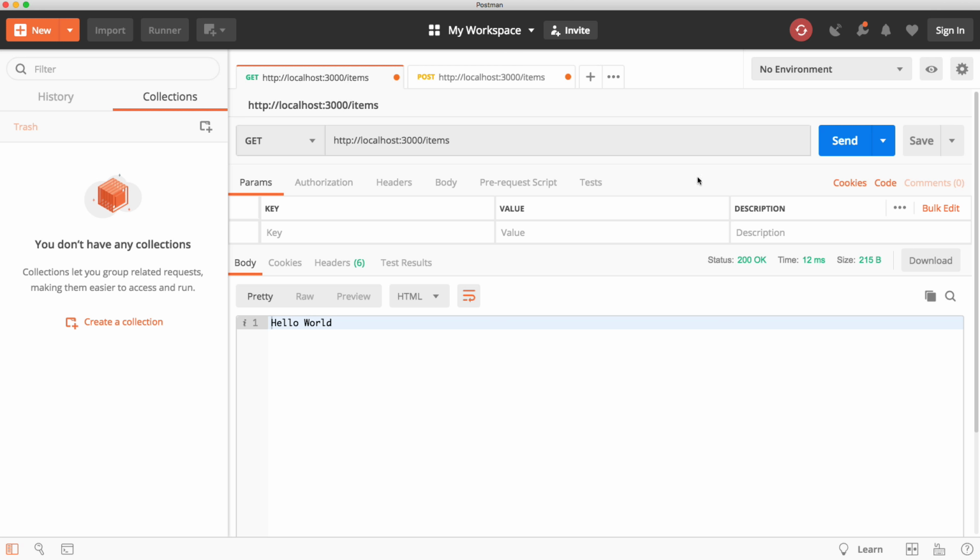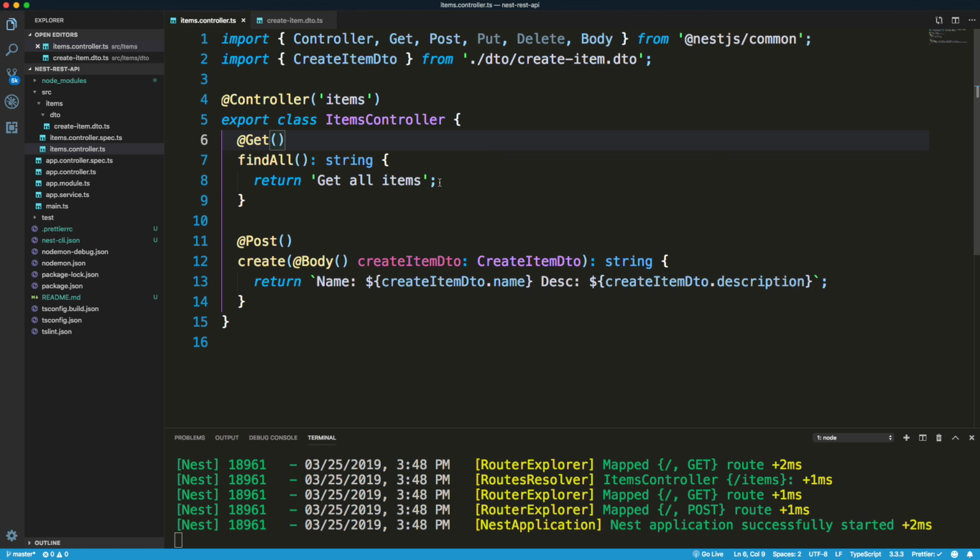Okay, so if I go back and send, we get all items again. Now, I'm just returning strings for now because ultimately we're going to want to call methods from a service. That's where we want to do everything that has to do with our database, all that stuff. That's going to happen in a service. So right now I'm just showing you how to structure a controller. What we're doing inside these functions is going to ultimately change.